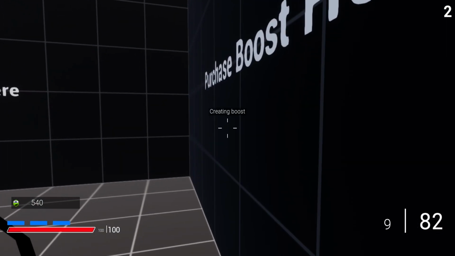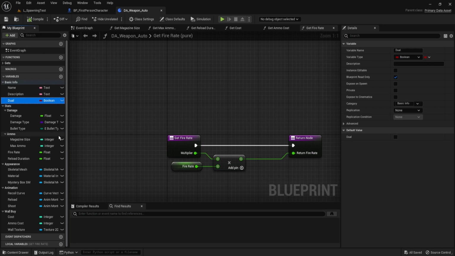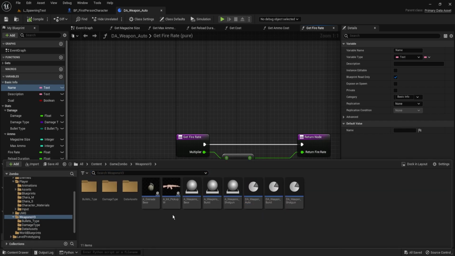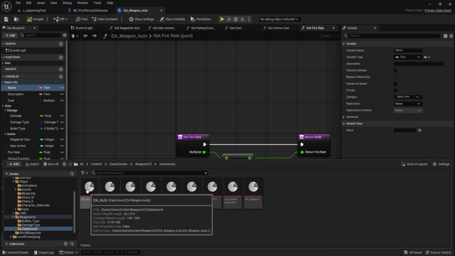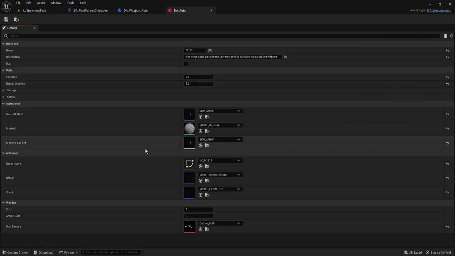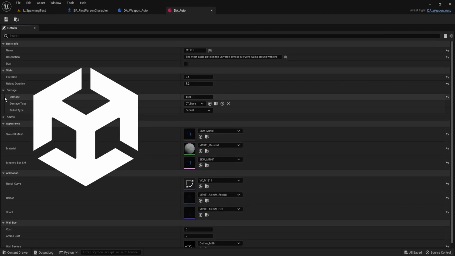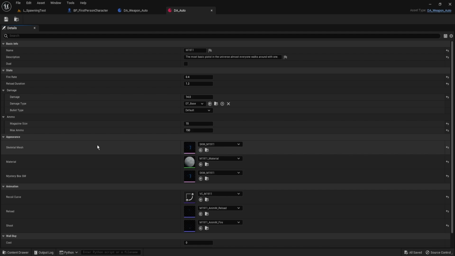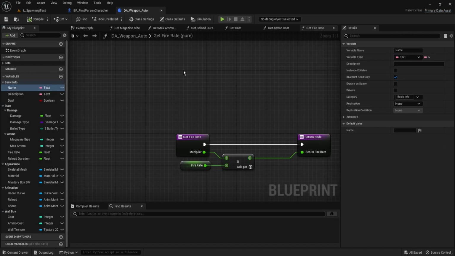For those who don't know what a data asset is, it is essentially a means of storing data as an object inside your files. In my case, it acted as a replacement for data tables and structures, which are slower and don't allow for functions to be utilized inside of them. For people who use Unity, it's the equivalent of a scriptable object. Using it alongside a base actor class, I was quickly able to remake my weapon system more scalable and with extra functionality.